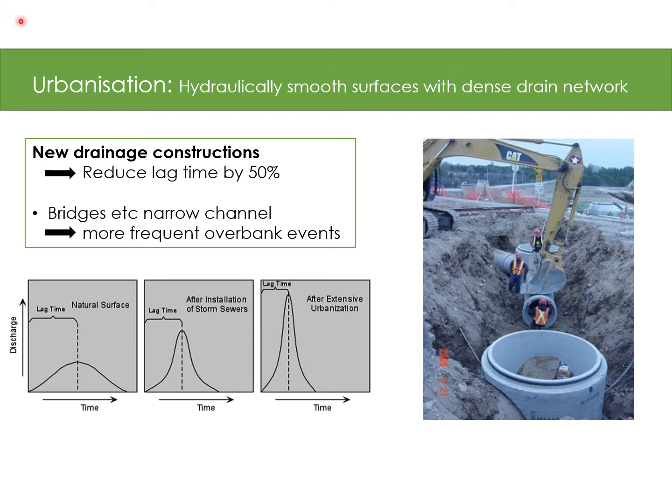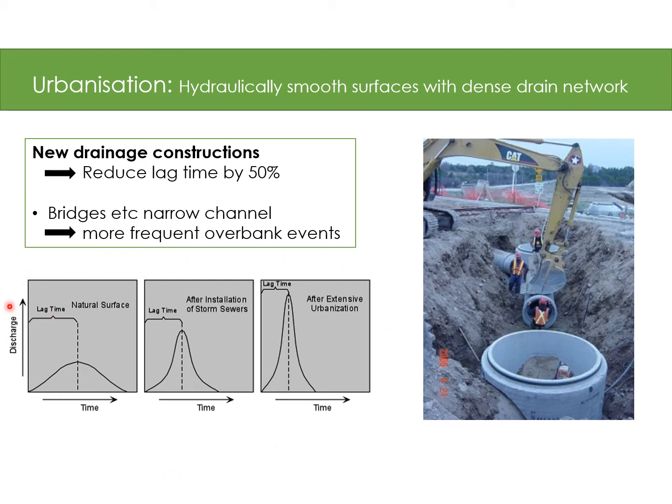If we look at our towns and villages and shopping centres and schoolyards, parking lots, let's call it urbanisation, what we've done is we've changed the shape of the surface from a naturally rough one with loads of topographies with trees and bushes and everything growing on them to a hydraulically smooth surface, and combine that with the dense drain network that I've alluded to already. So here is, and look at the scale of it, some of the underground human constructed rivers, pipes that transport water that we now have in our landscape. And this is what it has done.